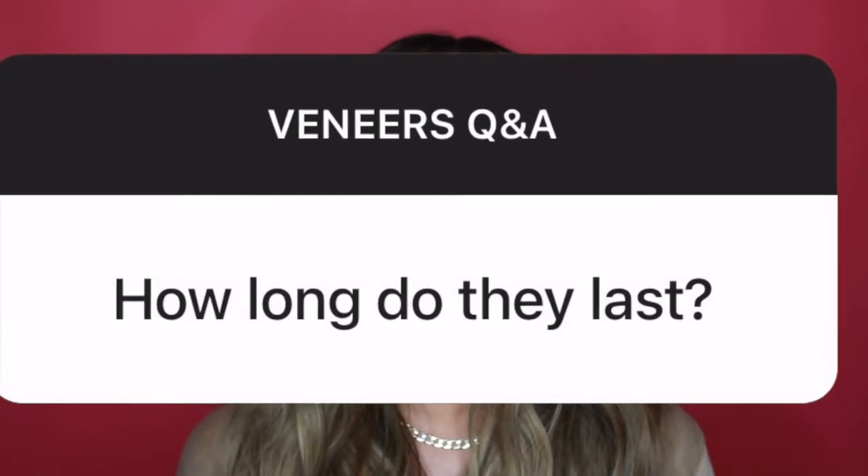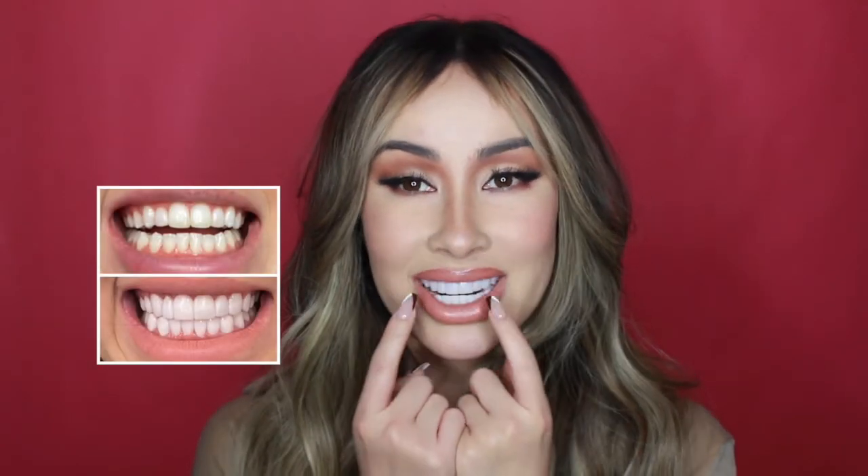The last question is: how long do they last? The composite veneers last about five to eight years. I actually had two composite veneers on two teeth before getting these ones, and I had them for about six years and they were still going strong. My teeth grew in very thin on those two, so after braces they put a composite cap on top to make them look bigger. After six years the color was still the same — my natural teeth got yellow, so it looked a little uneven, but the composite itself was still great. I'm pretty sure these will last seven to eight years before I'll need them replaced. For porcelain, they can last up to 15 years, but you do still have to get them replaced eventually.